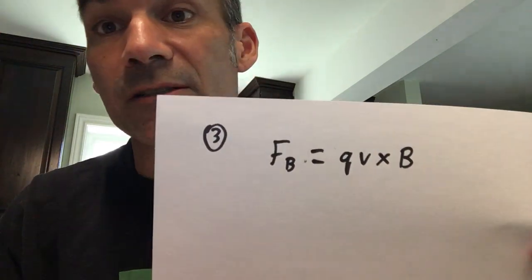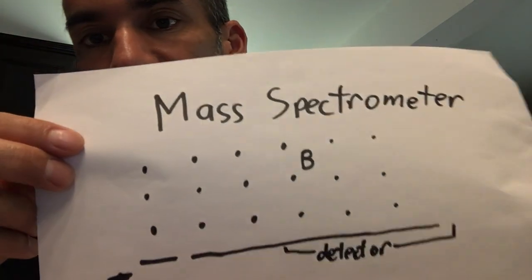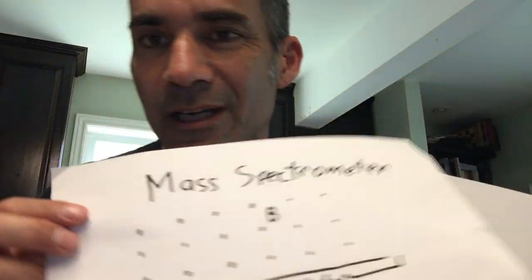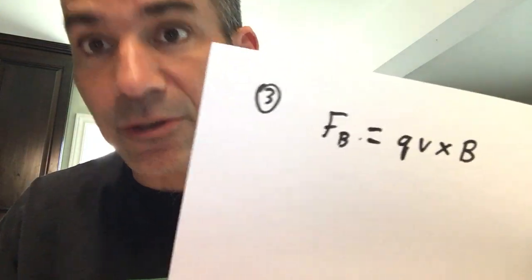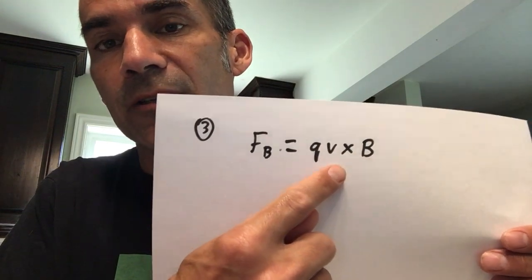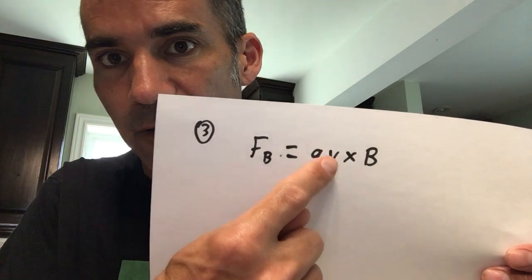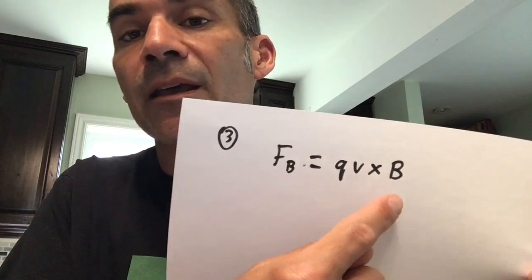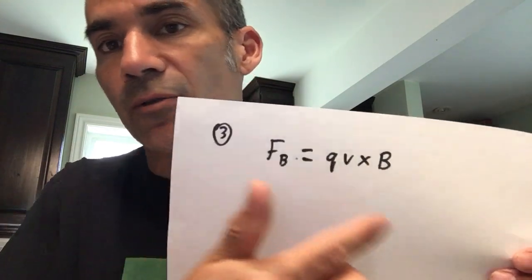Its magnitude depends on how perpendicular they are to each other. But in our mass spectrometer, they're set perfectly perpendicular, so you can kind of ignore that. But if you studied vectors and cross product, then you'll know that from that cross product you can determine the magnitude based on how orthogonal those two vectors, velocity and the magnetic field, are. And you can also determine the direction in which that force is going to be applied.